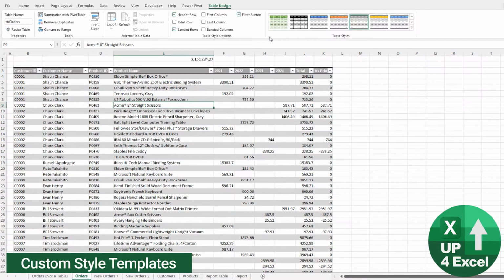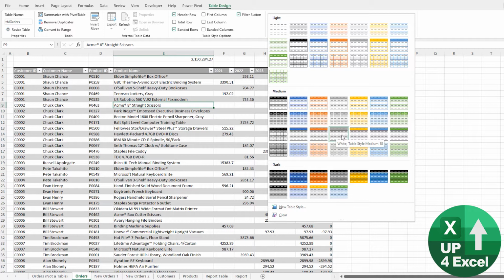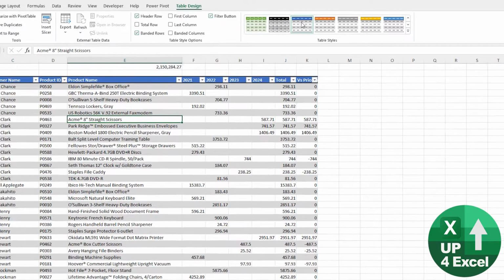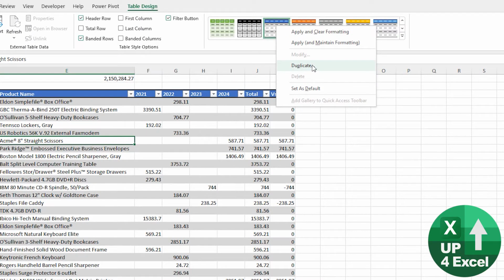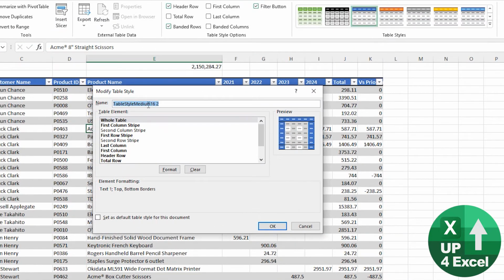One of the things you can do is modify some of the styles that you have. So let's say that that one's pretty close to what we want, or maybe this blue one here. So I'll click on it, and then if I right click and say duplicate, because I can't modify it, and I'll call that up for Excel, and I can modify this to my heart's content.